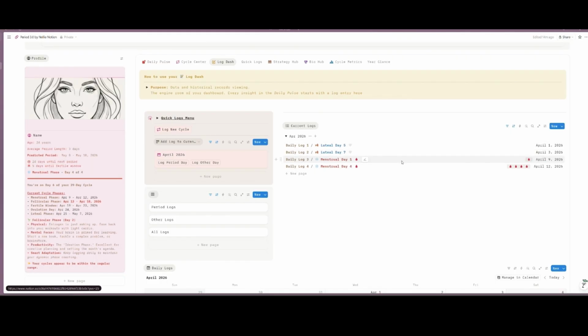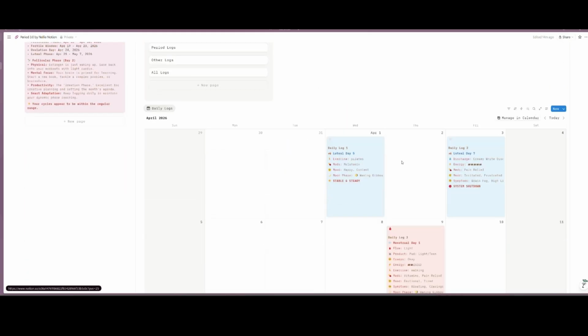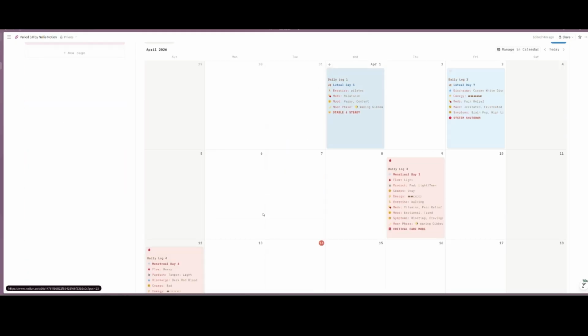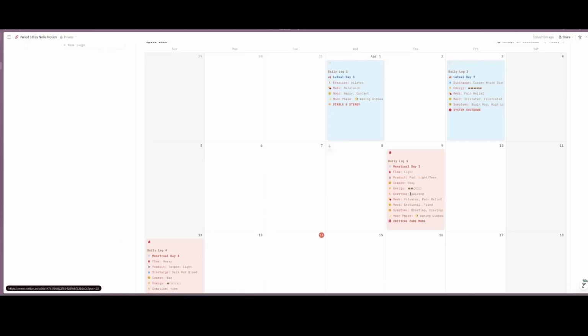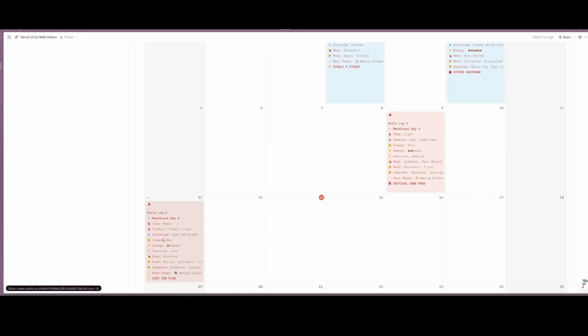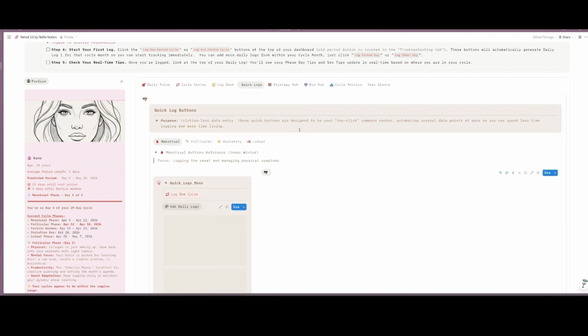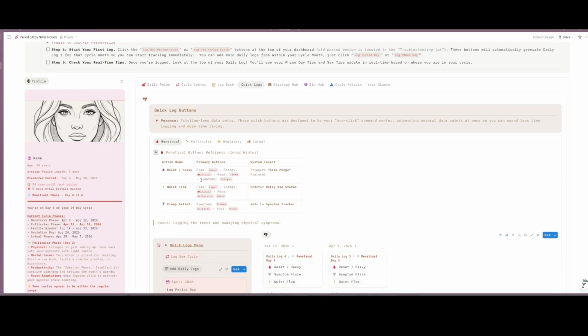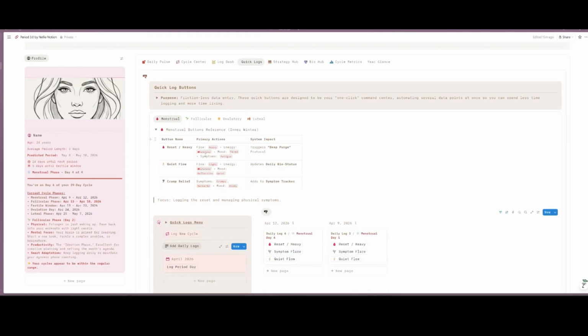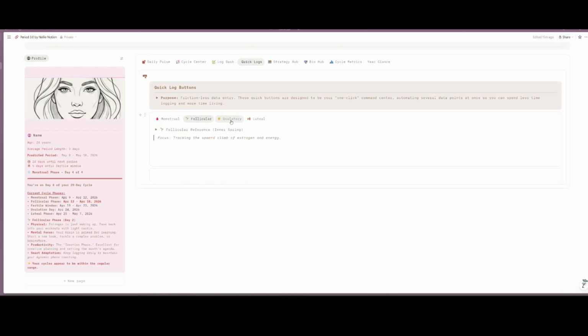Okay. And then down here, the same thing, conditional coloring, and you can see all of your entries. This right here is just a quick log. You can set these buttons up however you want, but basically, I put a guide in here, so they just will automatically log. Like the reset heavy is going to log your flow is heavy, your energy is low, your mood tired, symptoms, fatigue, and I have that for each phase. Quick log buttons.